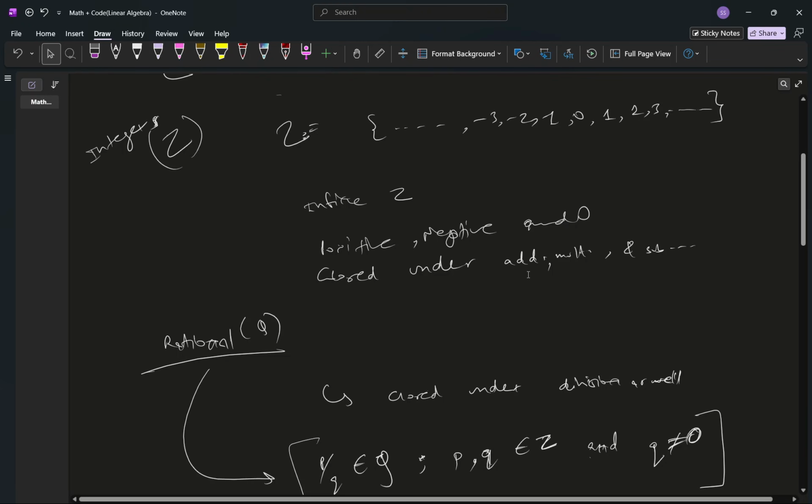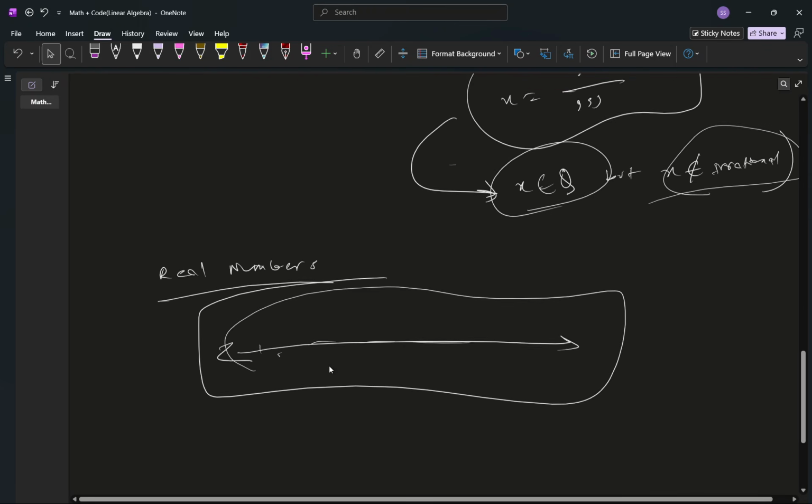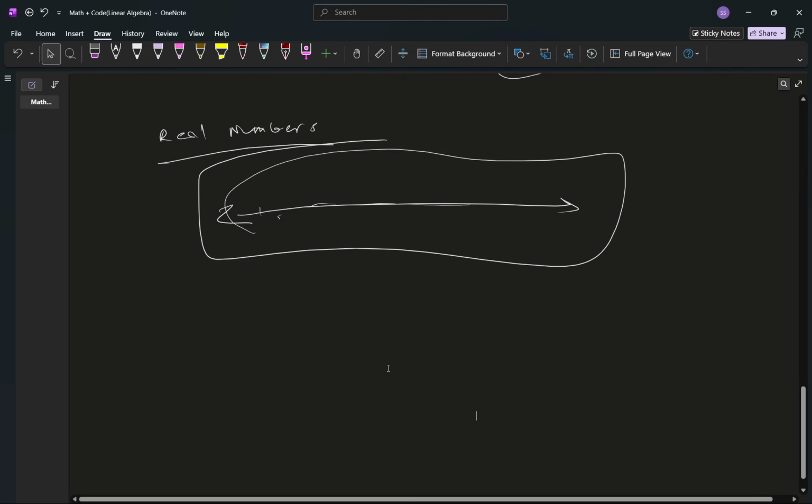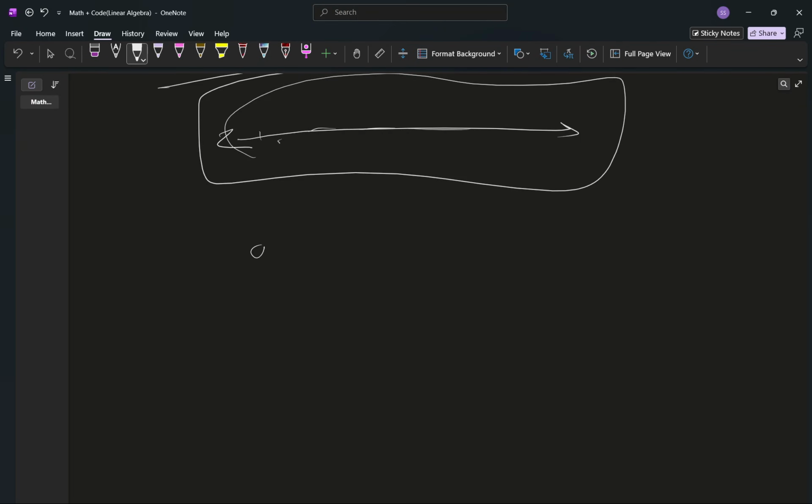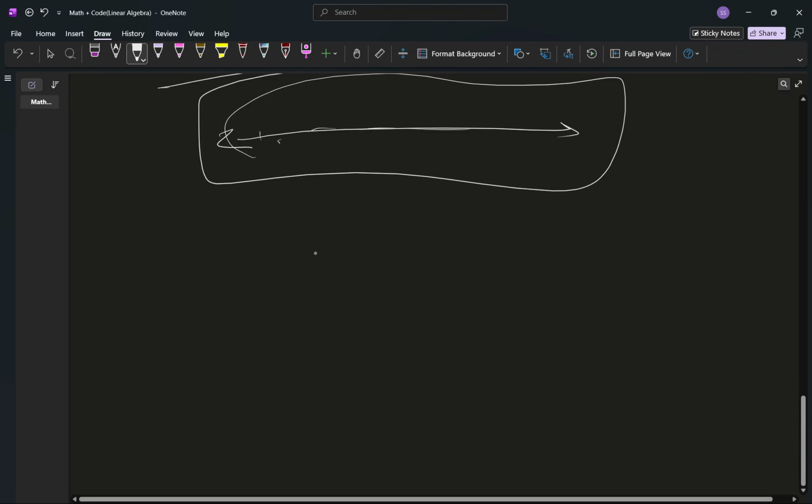They are closed under addition, multiplication, subtraction, division, and so on. But can you guess where real numbers fail? I mean, where they are not closed? So let's try to find that out.